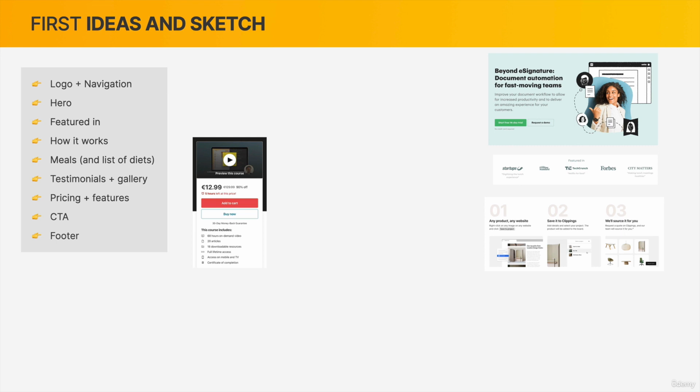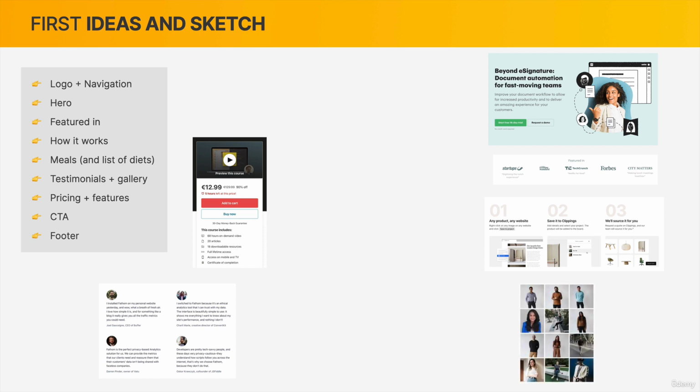Finally, let's also think about the testimonials and gallery section. And so here I had the idea of putting the testimonials on one side and the gallery on the other side. And so the testimonials might look something like this. So basically this 2x2 grid, because we do also have 4 testimonials. And then on the right side, we could use a gallery like this. So a very simple gallery, just 3x4 images. And that is because we also have exactly 12 images in that folder that we got from OmniFoot. So I think this could be a nice section with these two components basically side by side.